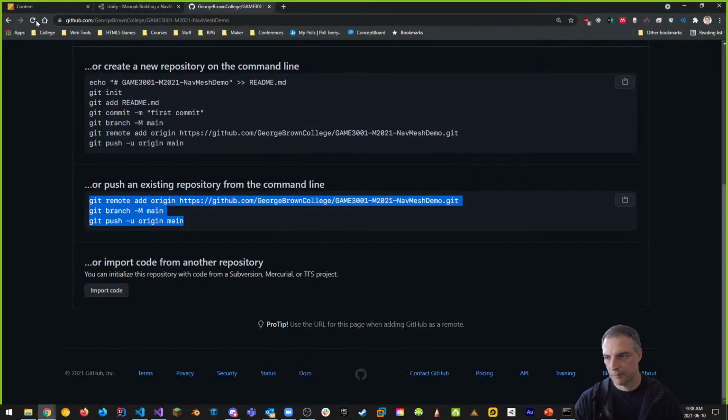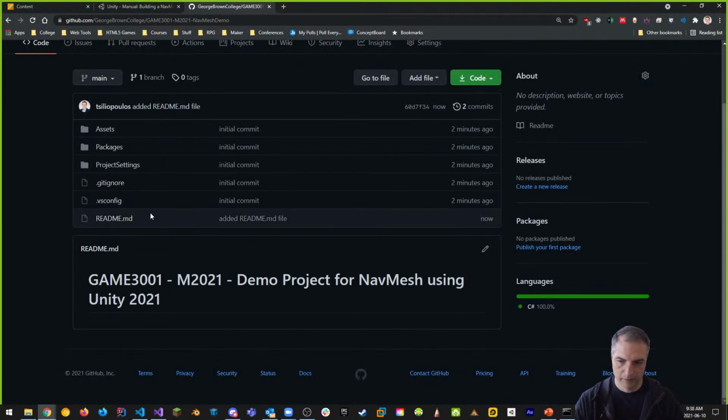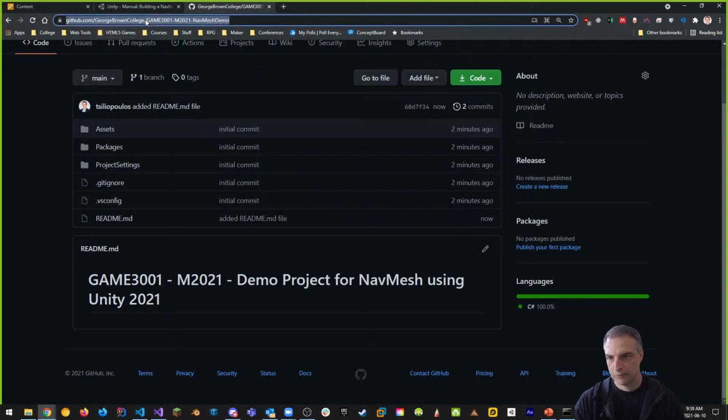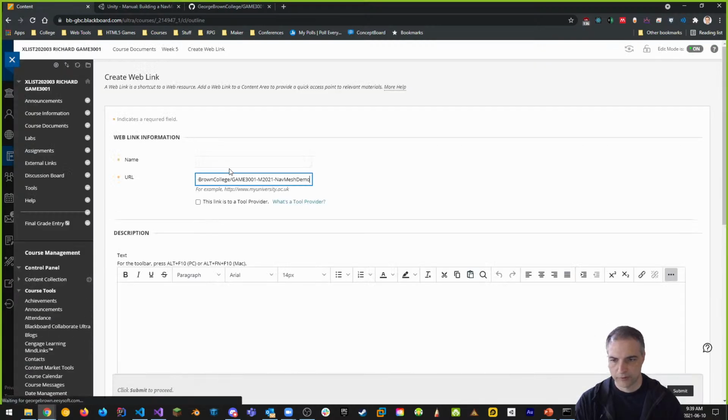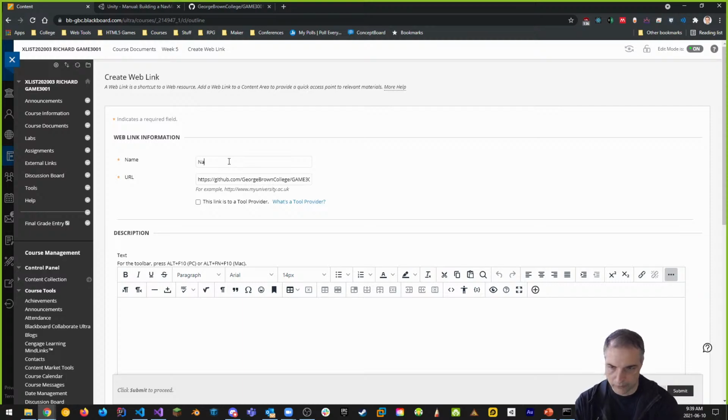And when I go back up on GitHub and refresh, you're going to see that there's a little README file that has this. So it tells you Unity 2021. That's what you need for this particular package. And I'm just going to take this whole thing and put it up on Blackboard for us. So under Blackboard, you have access to this thing. I'm going to go again to web link. And if you want to try this out yourself and fool around with it, you can there. This is the nav mesh demo with Unity 2021. Okay, so you can try this out if you want to.